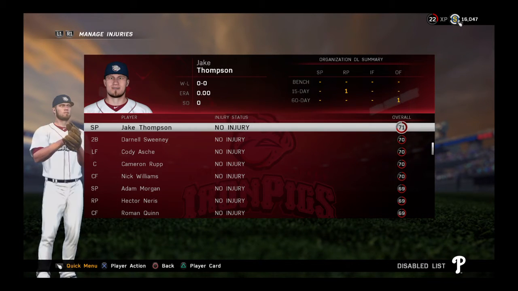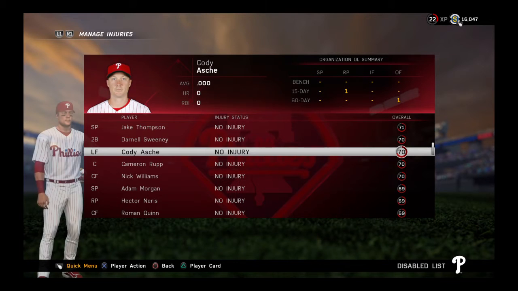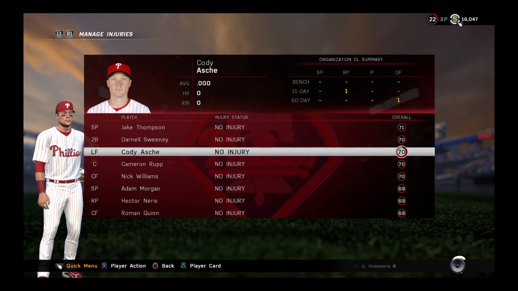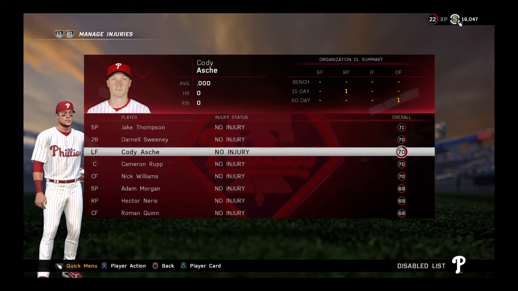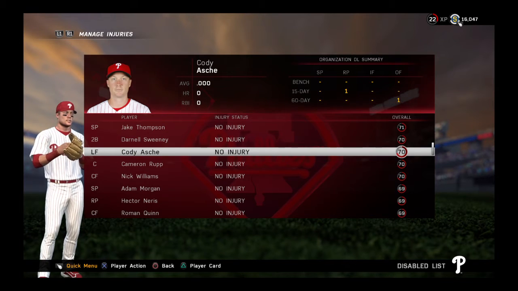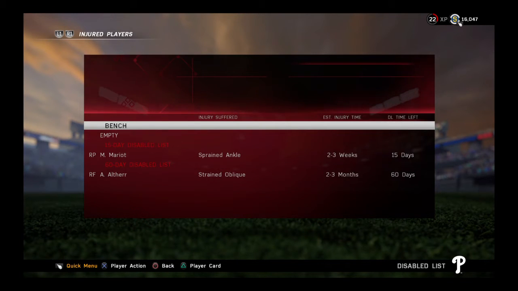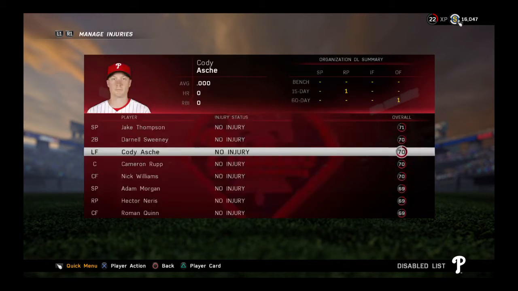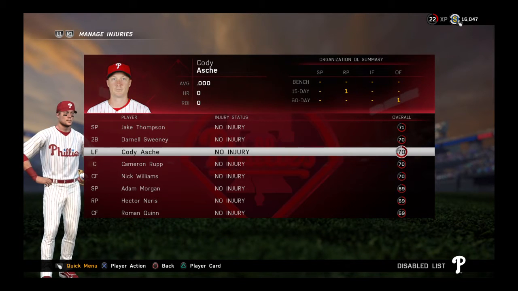But anyway, the important part is that when you go into your franchise and choose the teams that you want to be, you want to use the Phillies in this case, you definitely want to make sure that you go into the settings. I'll show you that in just a few seconds. But first, this is actually how you do it. You go in. The problem was before on the old roster, I wasn't able to access this screen, manage injuries with the roster. But now that I am able to do that, I'm able to pull up the roster and actually select a player.